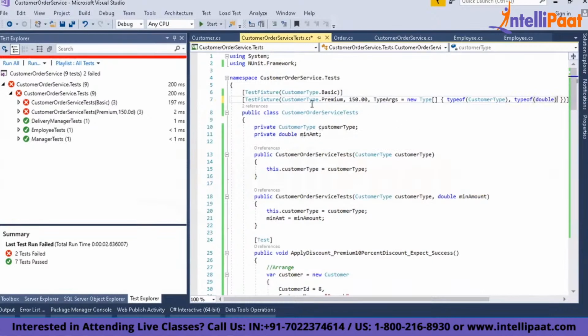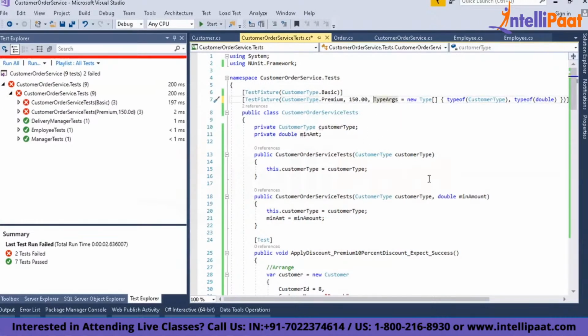So when I'm passing the values here, this value and this value, I'm restricting the type for them. I am saying that the value type for this parameter should be double. It should not be decimal. It should not be currency. It should not be float. It should be double and double. Similarly here, the value should be of customer type only. No other value should come here. So I'm giving restrictions to my type, and for that purpose I have written this array.